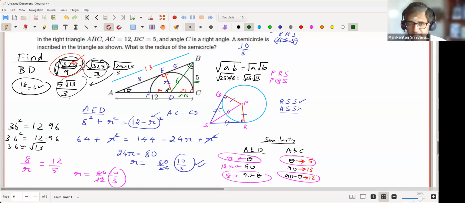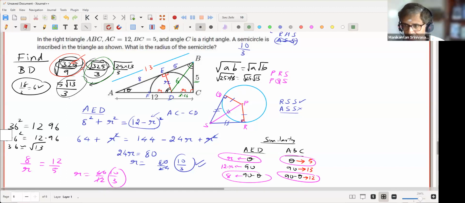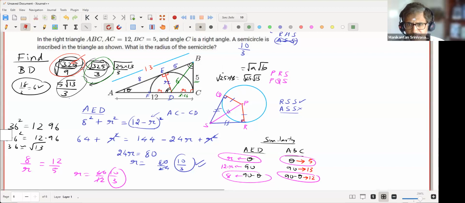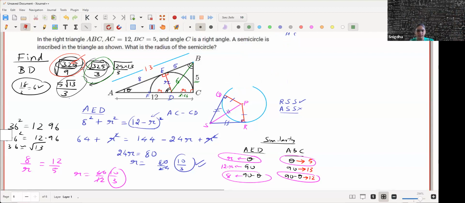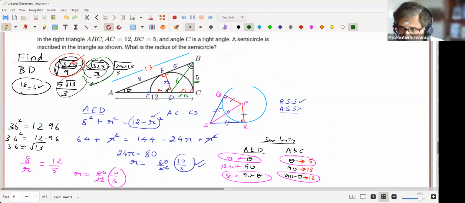Did anyone not get this answer? The square root of 325 by 3. Did anyone not get this? I didn't get it. So how do you get it? I don't want Arnav or Gyan to say. Can someone else say? Singha, did you get this root 325 by 3 thing? Yes, sir. Can you explain to the class? So basically, root of 325 by 9. 18 squared is 324. No, I'm not talking about the simplification. How did he arrive at 325 by 9?